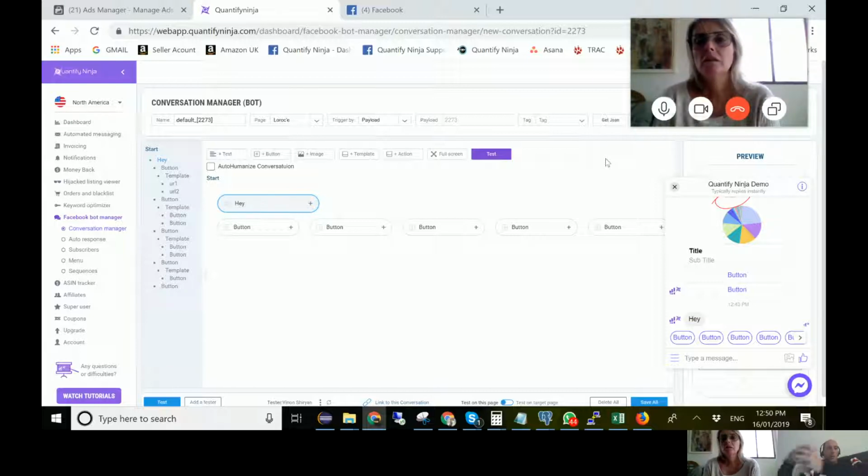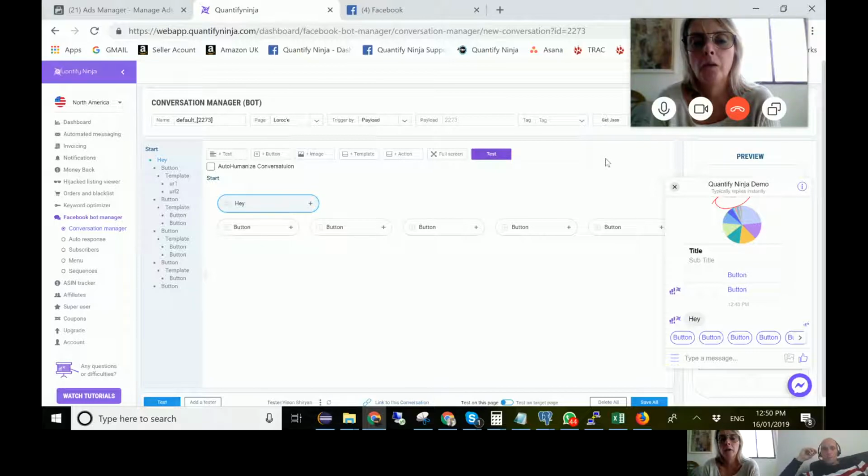So when you take this code, it tells Facebook what to run when the user clicks on the ad, and when.